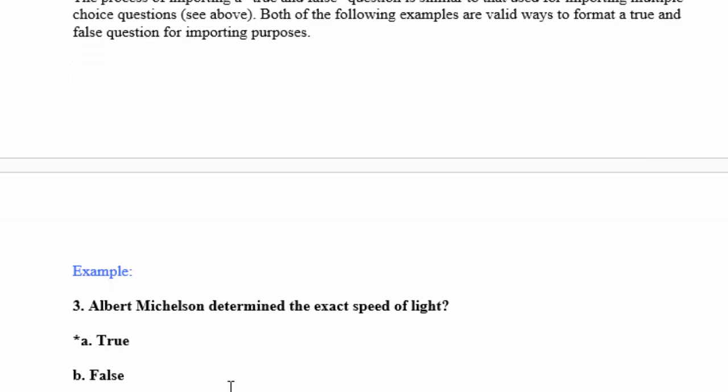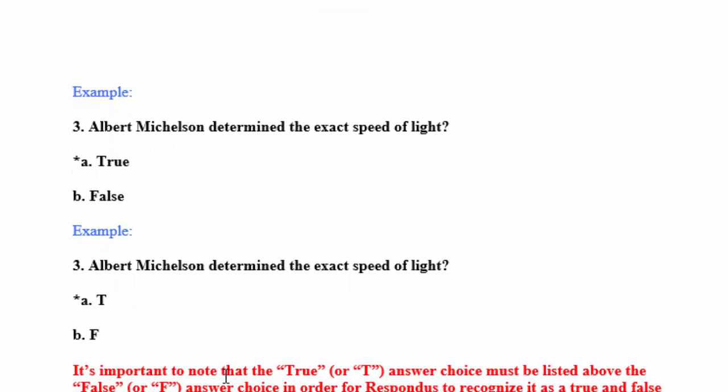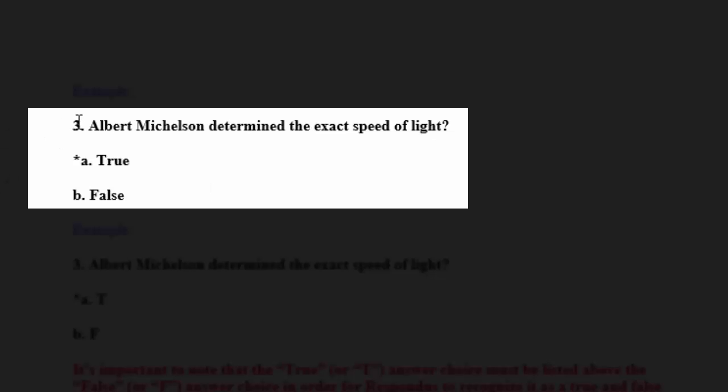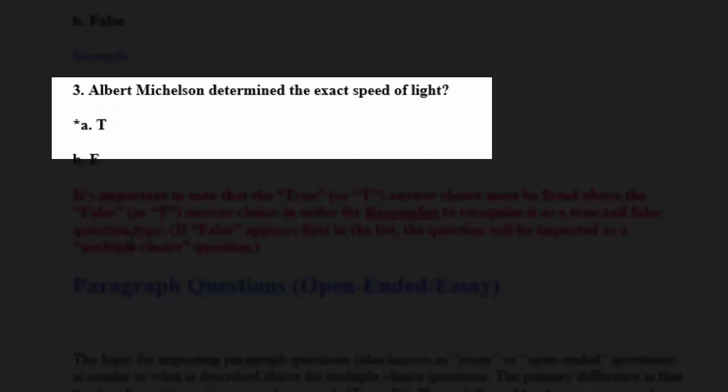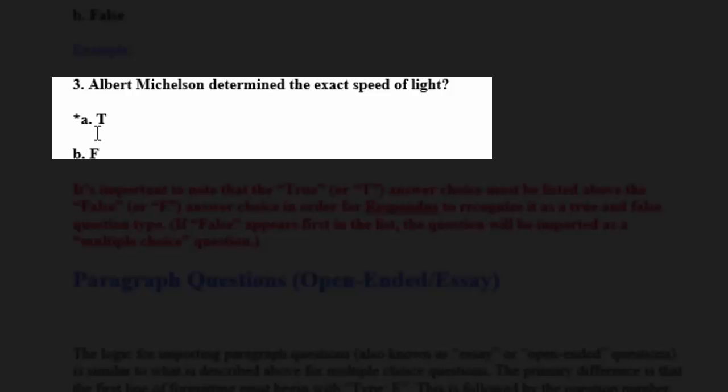The next type of question are true or false questions. You'll find that formatting true and false questions is very similar to that of multiple choice. So if you scroll down, you'll notice that once again we have our number followed by a period, then a space, and then our question text. Our first choice is true. Just like before, it starts with a letter followed by a period, then a space, and then the choice. And then we have false, which, exactly like true, starts with a letter, a period or parenthesis, a space, and then the option false. And once again, the correct answer is indicated by an asterisk to the left-hand side of the letter. Alternatively, you can format a true or false question by just writing T for true or F for false, as shown in this example here.